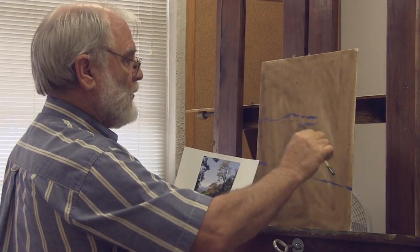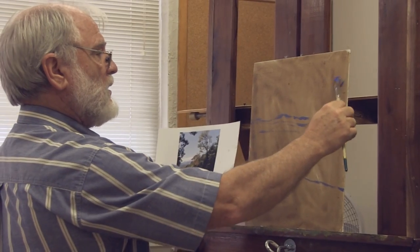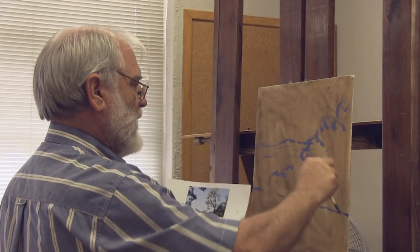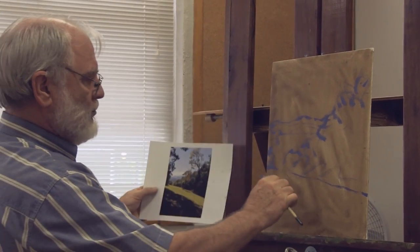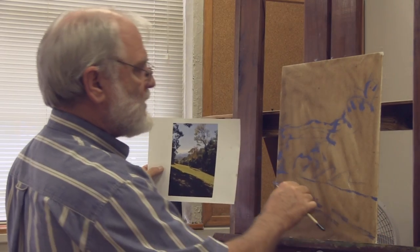And there's going to be some ridges that I'm going to include in a couple of places. Here is this edge of this woods that comes down to about here. So there's going to be a woods in there. And it doesn't have to be a solid line. Just a landmark. And then there's going to be a little bit of a tree that's coming in here. And then you might want to suggest the edge of this shadow that comes down here.